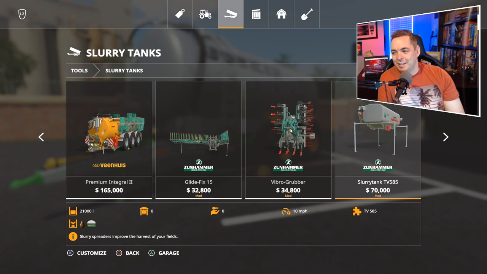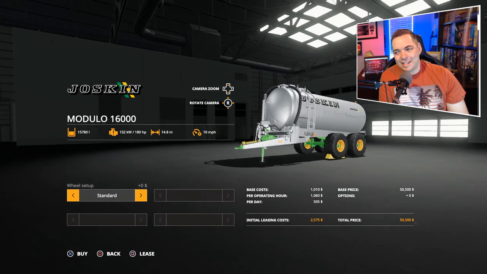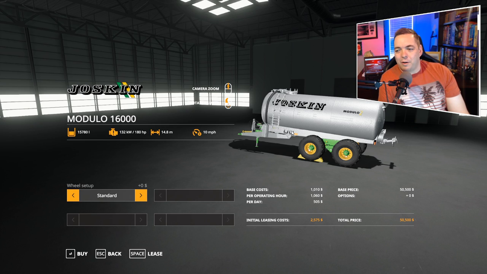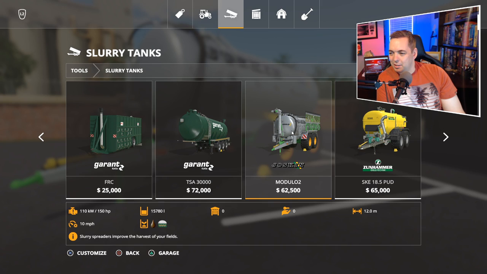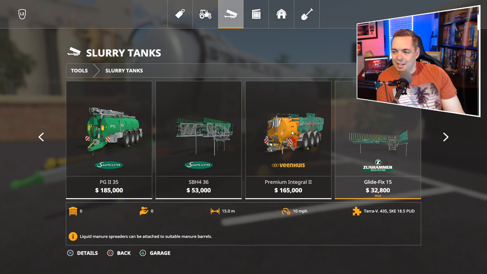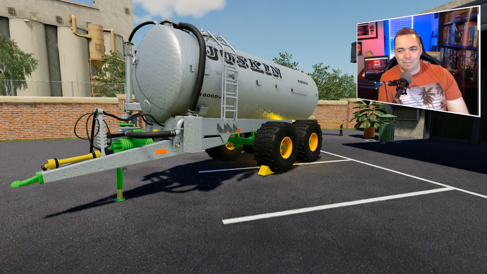If we go down to the very end, you're going to find the Modulo 16,000. Like I said, it is the same thing without the slurry tank for the most part. You can change your wheel setups to wides or standards. That's it. 51 grand for the wides, down to 50,500 for the standards. But really, it is pretty much the same horsepower, 180 horsepower requirement. 150. That's interesting. So the slurry injector requires less horsepower than the actual trailer without. And who knows? I don't know what the reason would be. But anyways, pretty much the exact same thing. So that's it for that, folks.